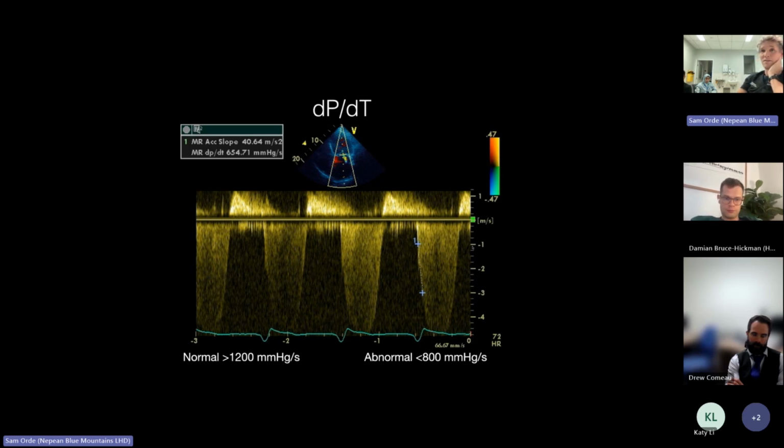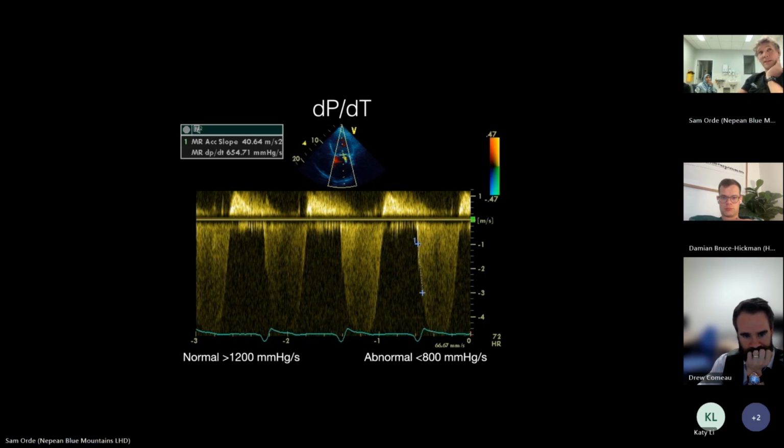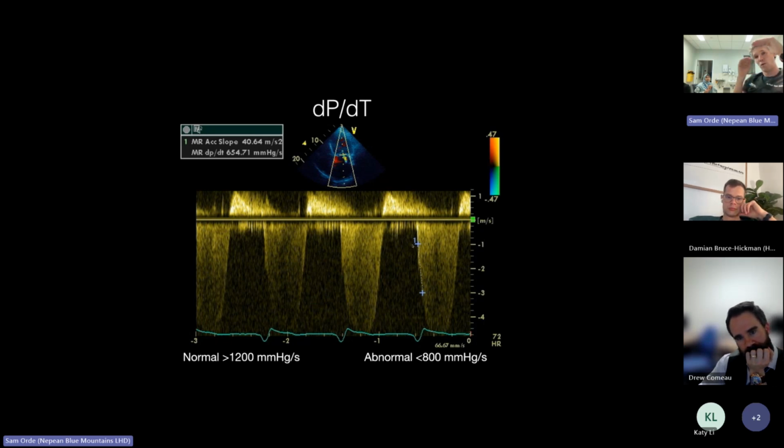And you measure that change in pressure. You know that pressure because you're going to measure the time it takes for it to go from a pressure of 4 millimeters of mercury. So I've done 4v squared of 1 meter a second squared, and how quickly it goes up to 3 meters a second. So that's 36 millimeters of mercury. So it's the time it takes to go from 4 to 36, so, a change of 32 millimeters of mercury.